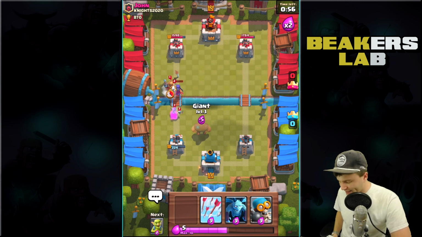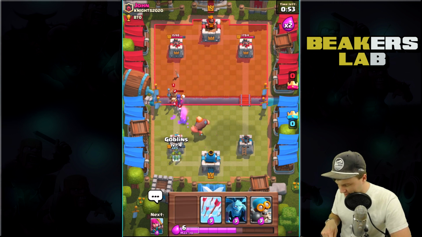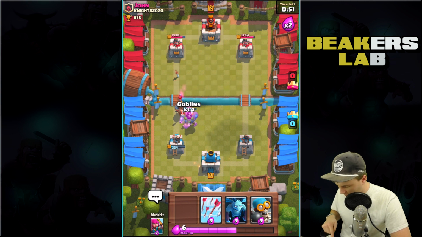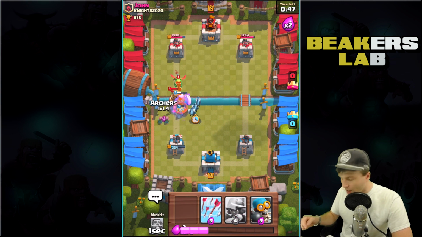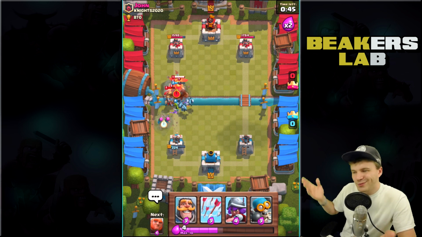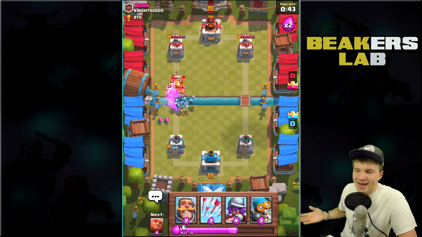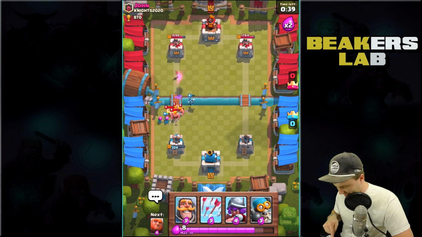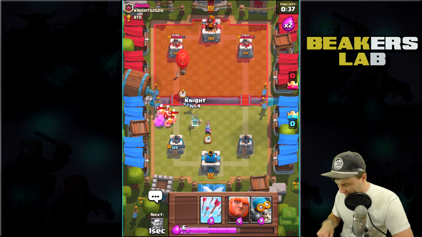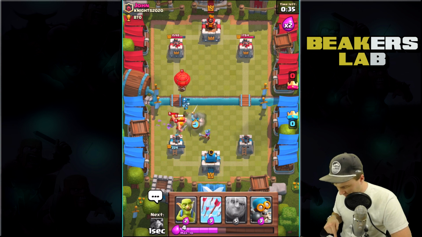So let's drop our giants. And then I guess our goblins as well to do some extra damage. Once everybody gets focused on the giant, let's drop the minions. See, we're done, dude. We can't hang with this. We can't hang with level 5 barbs. We're not even close to that. But we'll give it our best shot. We won't give up.